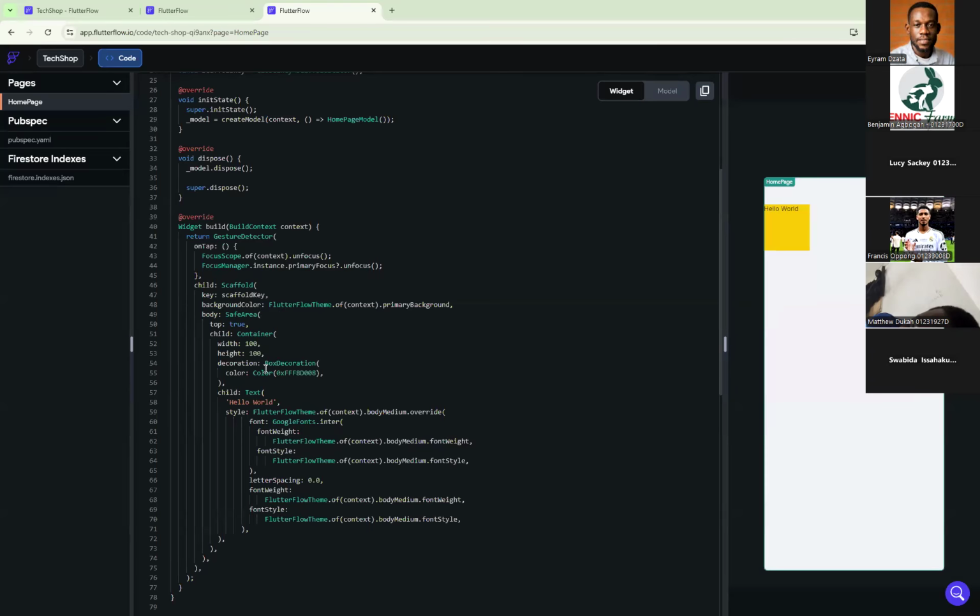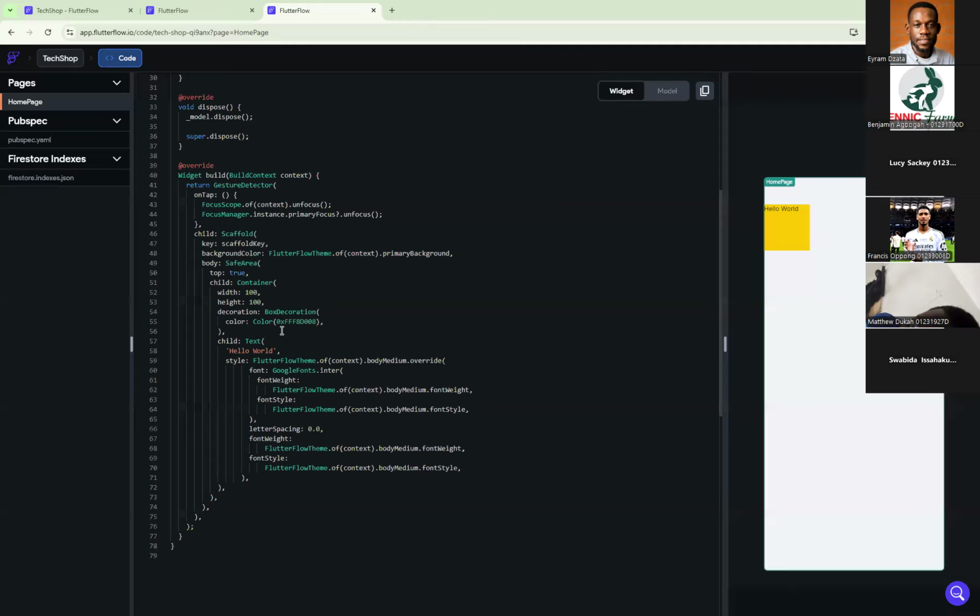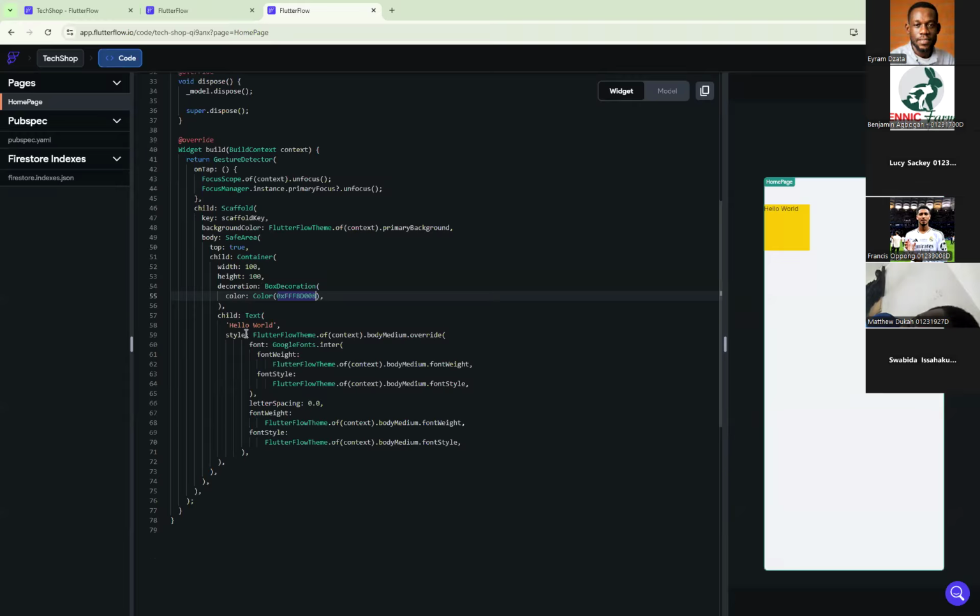If you look at it now, you realize that by default, the color was using the Flutterflow theme. But now that we've set the color, it gives it a hexadecimal color, with this color code indicating the yellow color that we chose. We can also change this color code if, for instance, we want to go with the hexadecimal form.